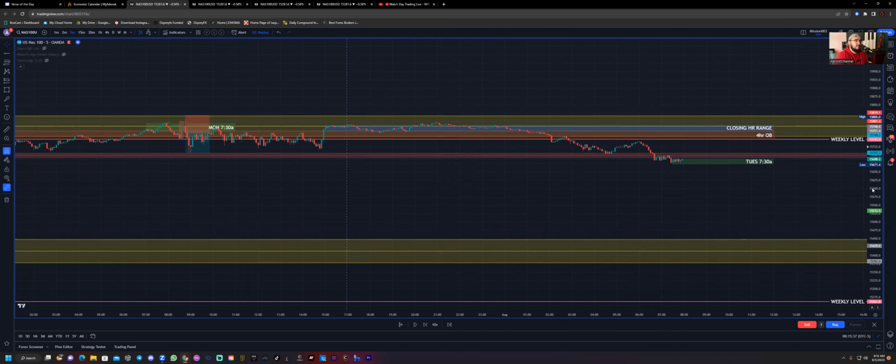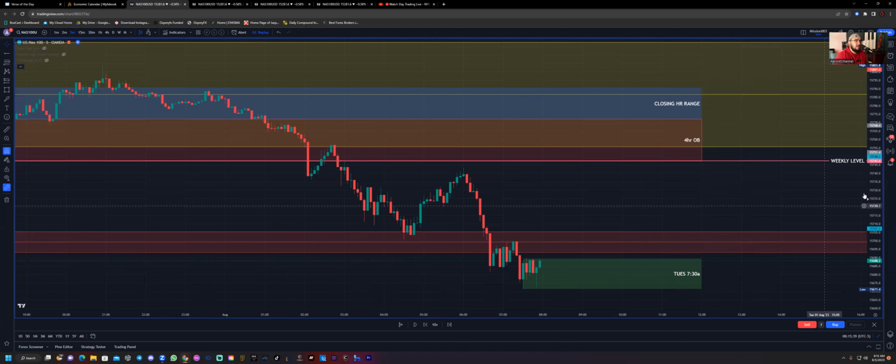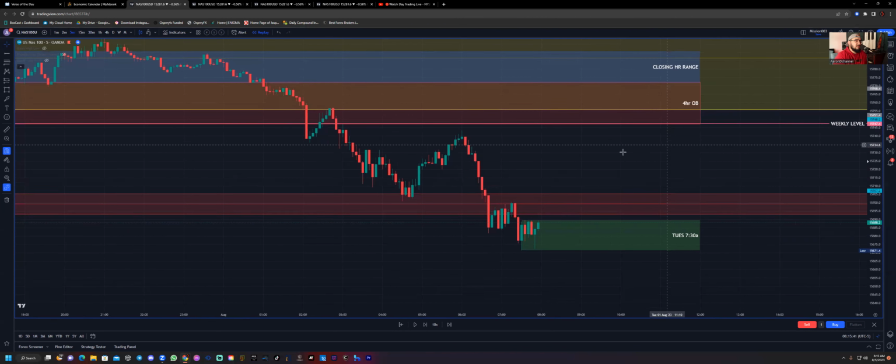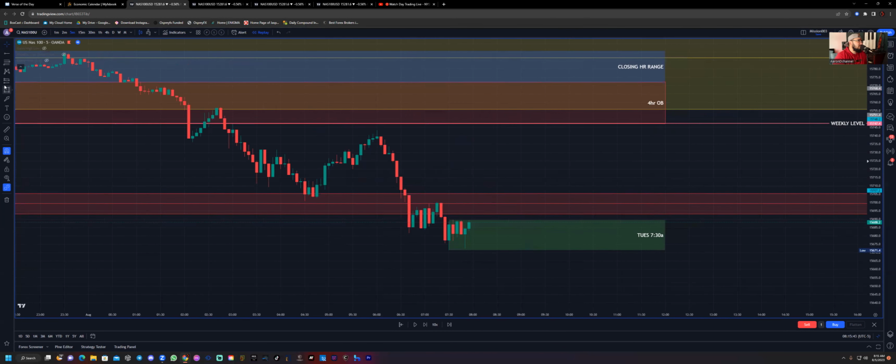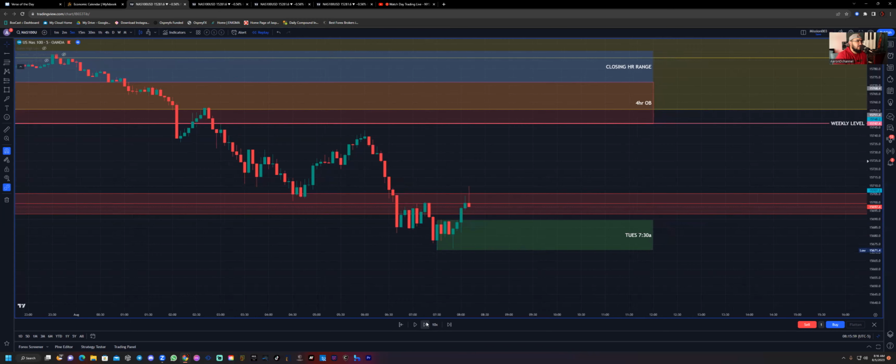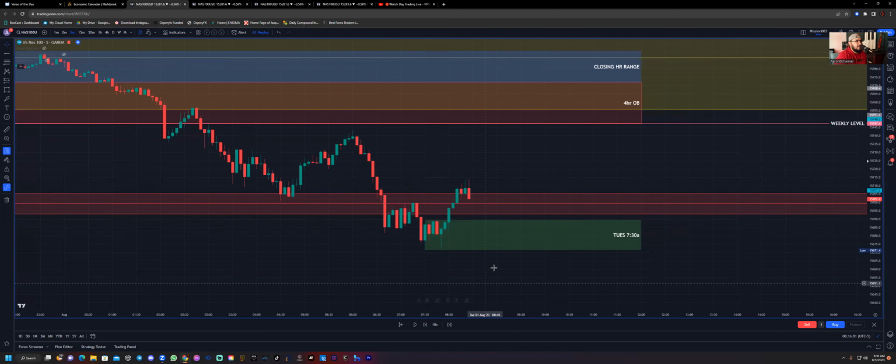Here's Tuesday morning right here. All right, so remember, we're either going to break above to go below, or we're going to break beneath to go high. All right, so either way, we're just going to watch price print till 8:30. So here's 7:55, here's 8:05, 8:10, 8:20. Okay, here's 8:25. Here comes the market open.